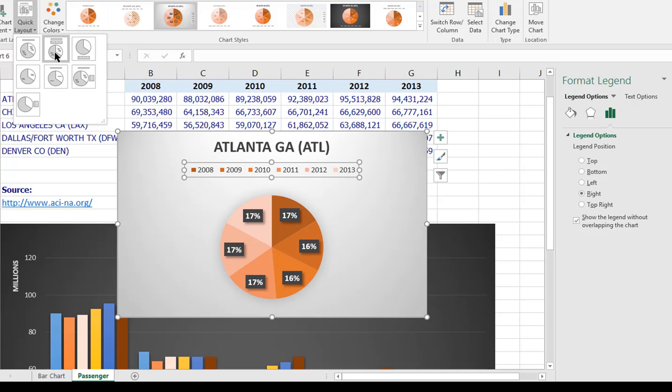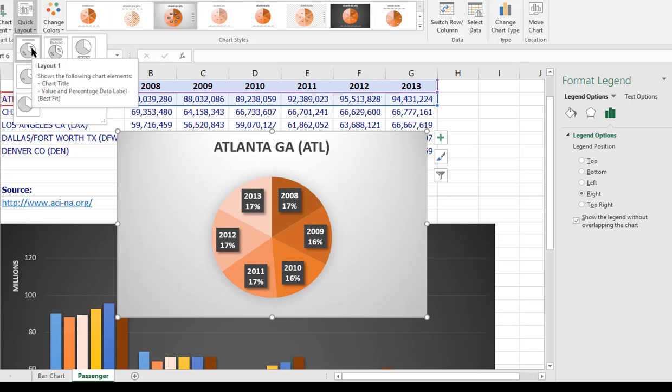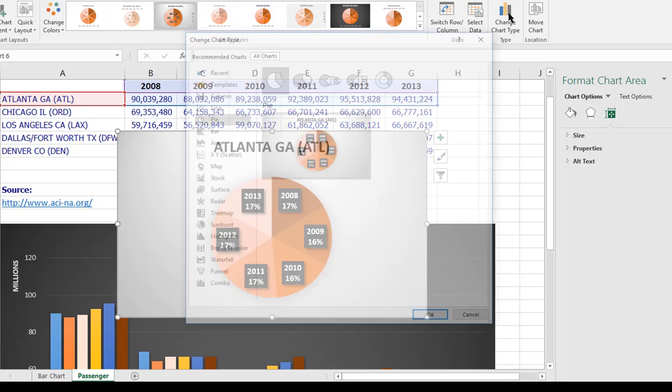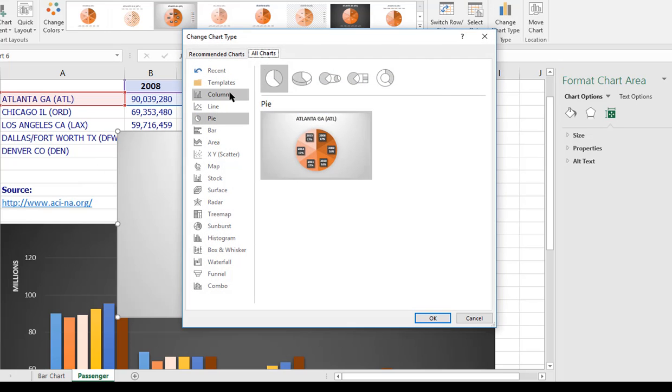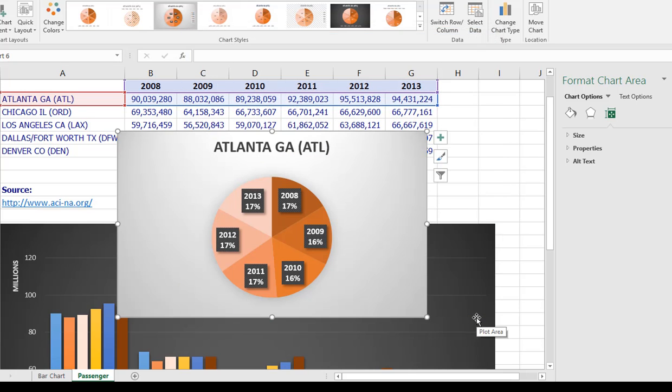You hover the mouse. This one's ugly. No real information or title here. It's showing Atlanta here. So this one looks pretty good. So we've done that. I can also change the chart type. I can click here and I can make this a column chart. I'll just hit cancel. A lot of this is trial and error, and you want to make your data or your presentation as simple as possible.